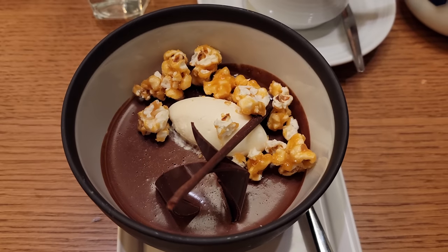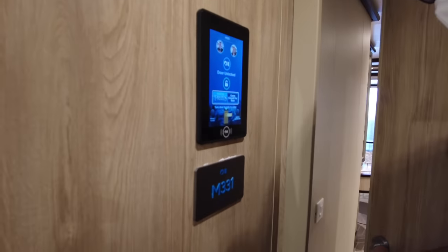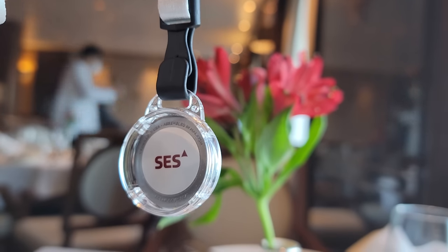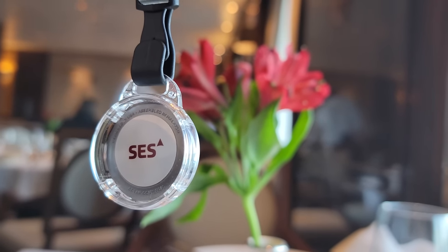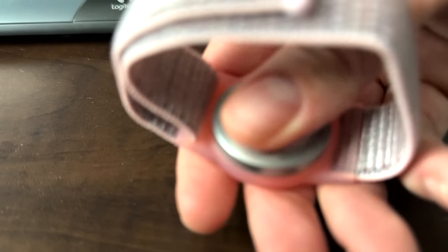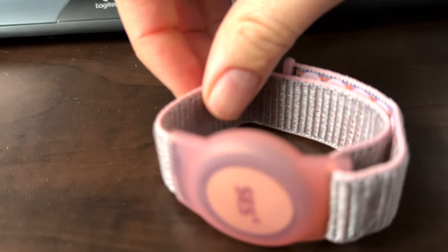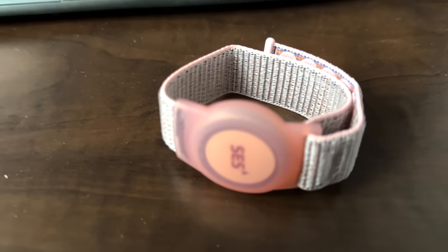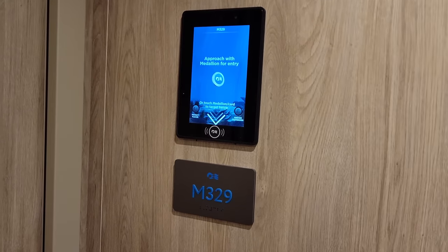The first thing we really liked was the Princess Medallion. The medallion is a small, quarter-size, wearable disc the size of an Apple AirTag. You can actually purchase AirTag-compatible accessories like necklaces and wristbands that fit your Princess Medallion. The basic model comes with a lanyard that you can wear on your trip. Like your cruise card, you want to have your medallion on you at all times. If you're familiar with the wristbands or magic bands at Disney, it's very similar.